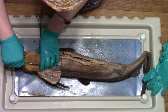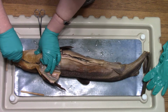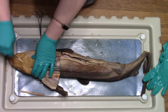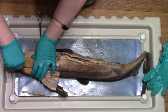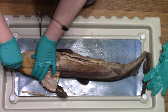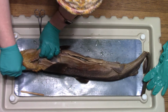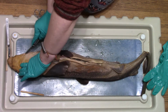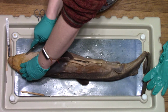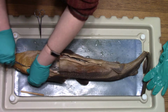I'm glad I got a nice new sharp scalpel though. You might recall my last video of the lamprey, I did not put a new scalpel blade on my scalpel and I regretted it. It's always nice to do these dissections with a nice sharp scalpel. It's a safer project. I think I'm going to have to do both sides. I don't think this is going to come out.